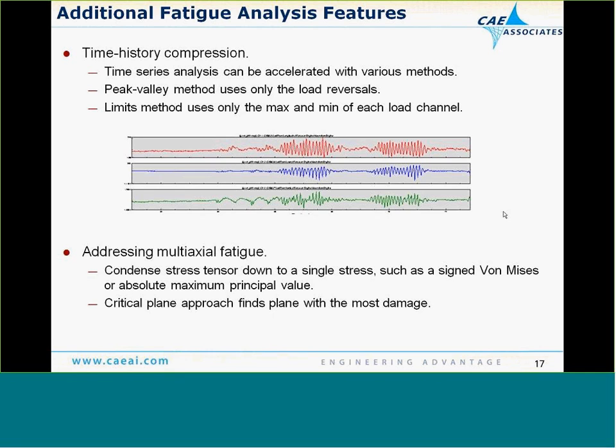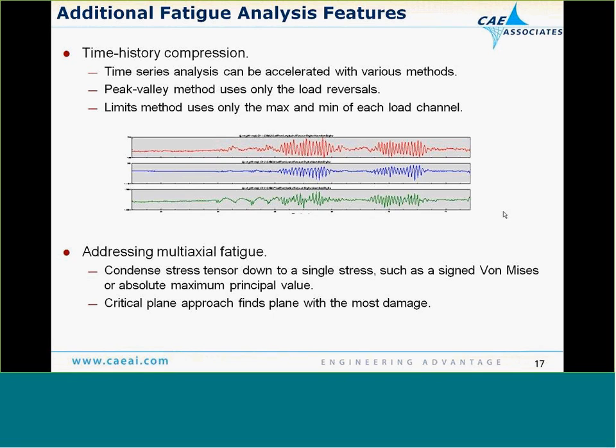There are several different ways to do time history compression. There's a peak valley method, a limits method. Each of these is going to try to simplify the loading so that the fatigue analysis can be done efficiently and still accurately without having to use every single step.